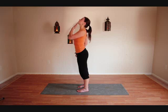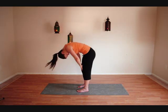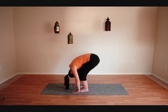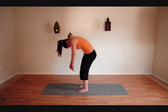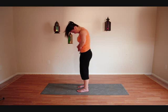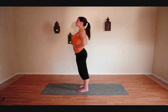Maybe take a lift of the chin, stretch the throat. Exhale, reverse back down. Inhale, we'll do one more body roll. Pull that tummy in tight, let the abdominals begin to create some heat in the body. Roll the shoulders back. And then just doing a few neck circles.